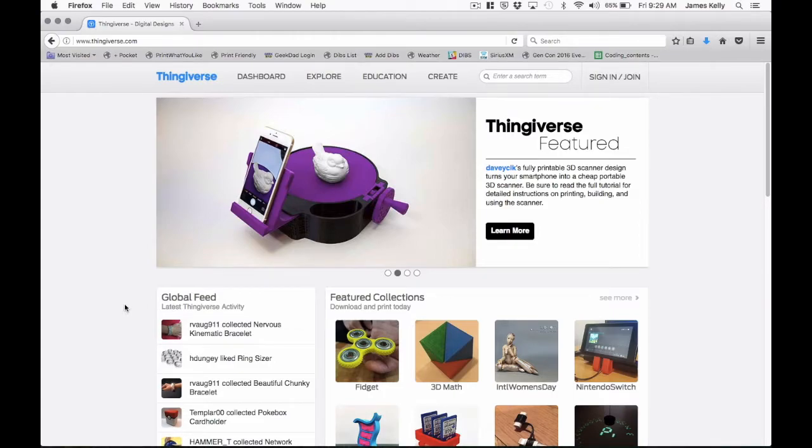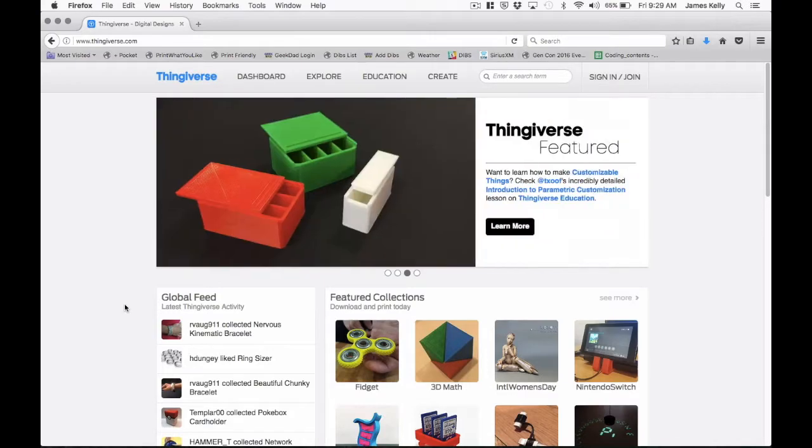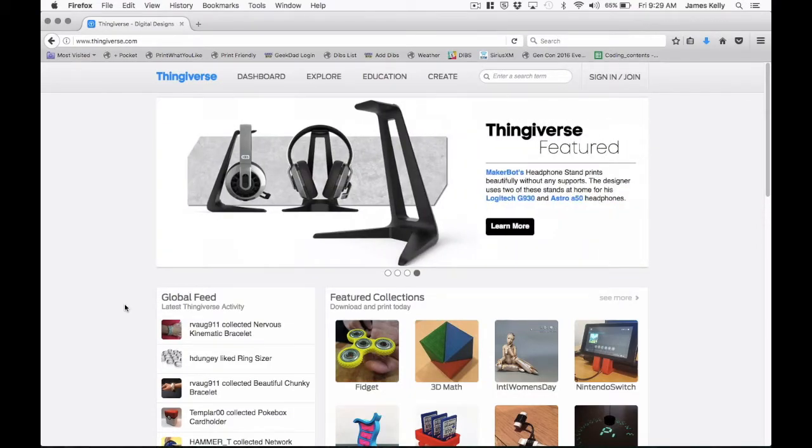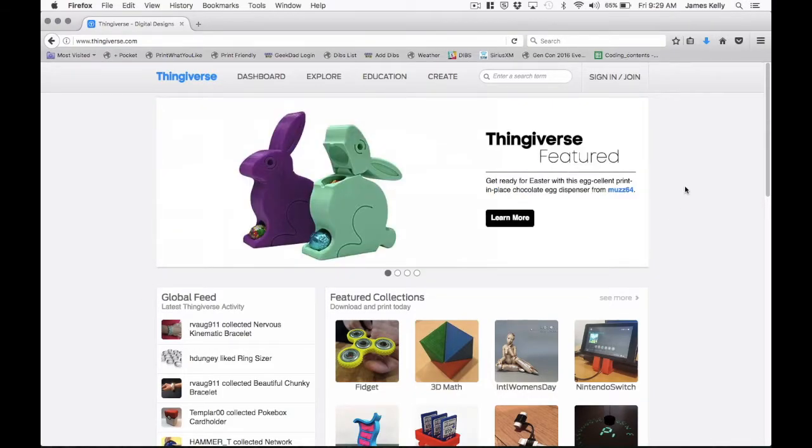It is a free database that you can find online. And basically, it's just a large library of 3D models that people have created and uploaded for others to use. Most everything on Thingiverse you can download for free. There are some rules, and I'll show you that in just a second. But basically, if you can think of something you want to 3D print or use in some of your game terrain or game projects, it all starts here with the search window.